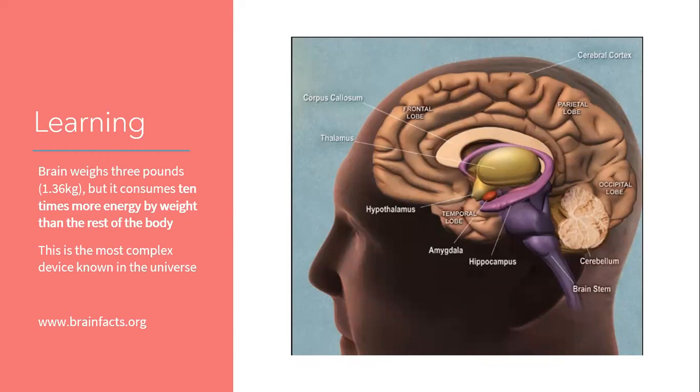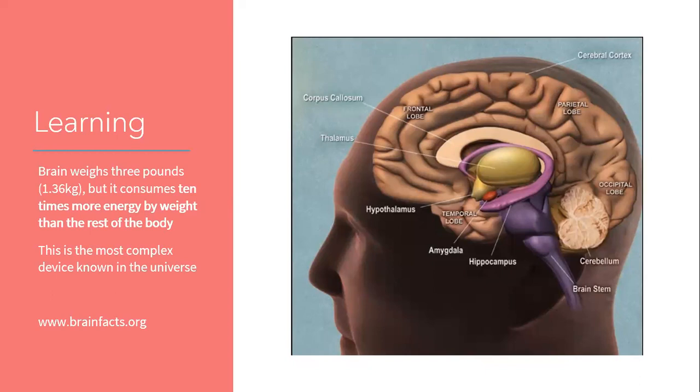The part of the body responsible for learning is the brain. Our brain is a highly complicated thing. Although its size is very small, it governs the entire body and its functions, including conscious and unconscious behavior. One fact about the brain is that it weighs about 1.36 kg, but it consumes about 10 times more energy than other parts of the body.